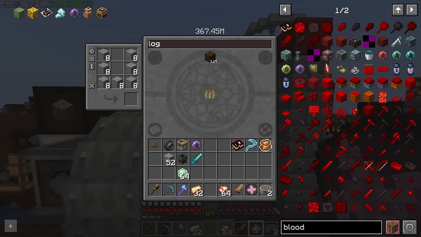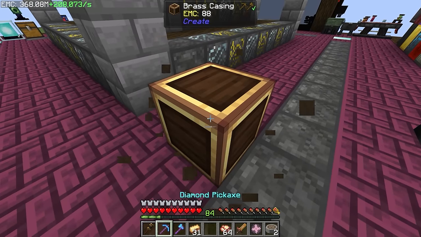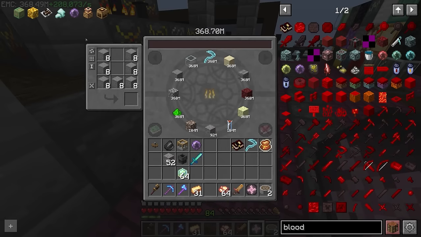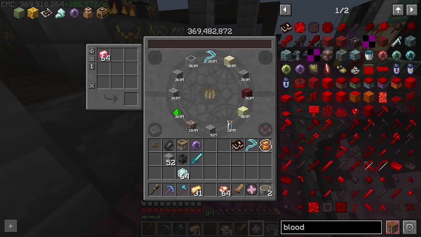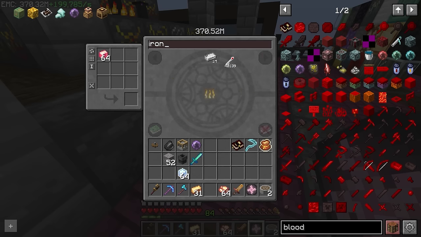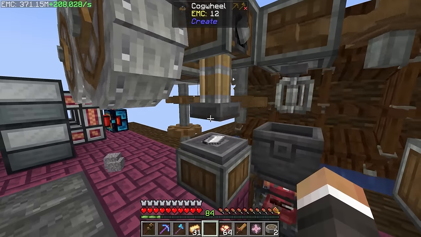And then all we should have to do is grab some logs, strip them on the ground, and boom. Brass casing. Nice. The brass casing is EMC'able. And so now we just need the electron tube. The electron tube just requires an iron plate. And the iron plate, of course, is very easily made over here with a quick kaplunk.